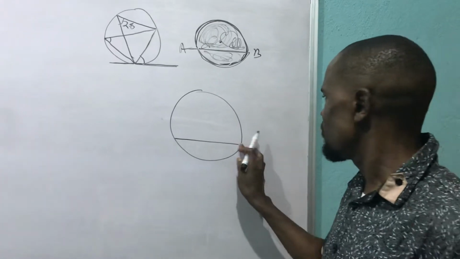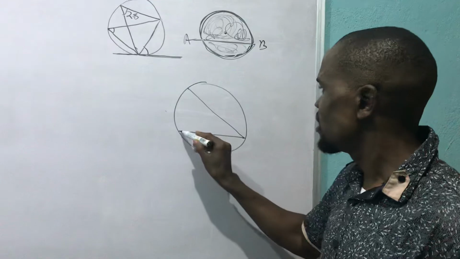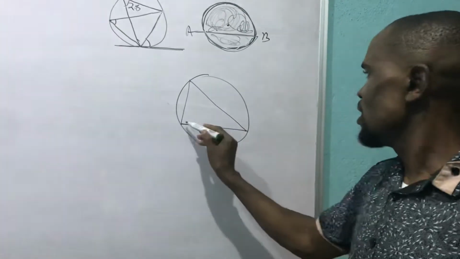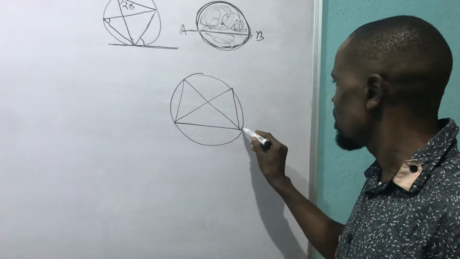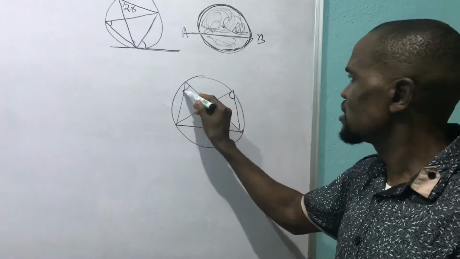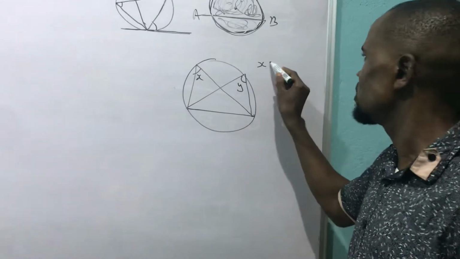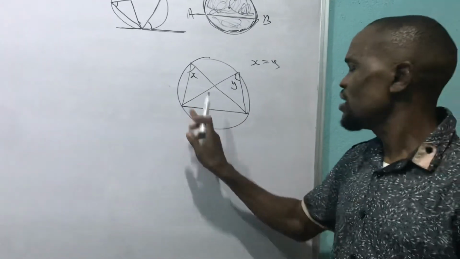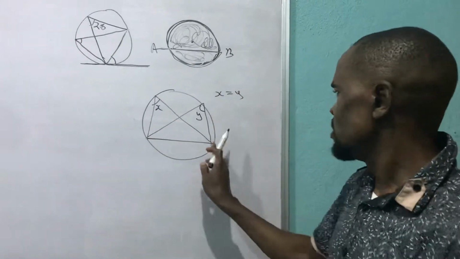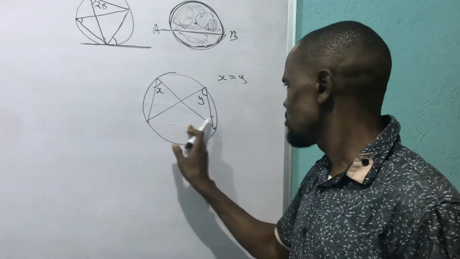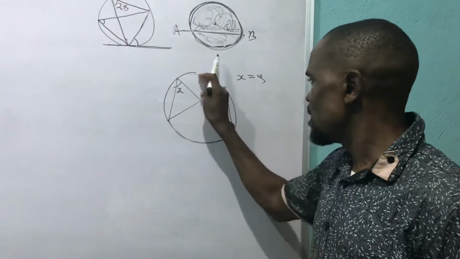What I mean is, if I have this and this is a chord, you form an angle here, and the same chord forms an angle again here. This angle and this angle are what? Equal. X and Y are equal, meaning that X is equal to Y. What does it mean? Angles formed by a chord in a major segment. The same arc, look at this. This arc forms this angle at the what?